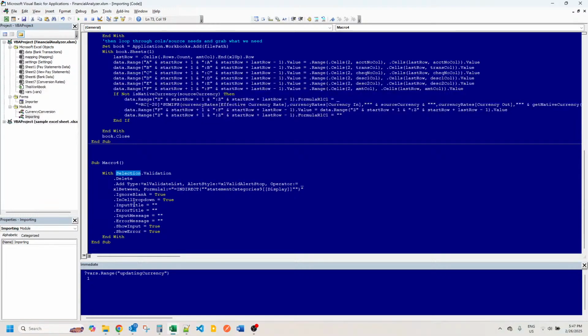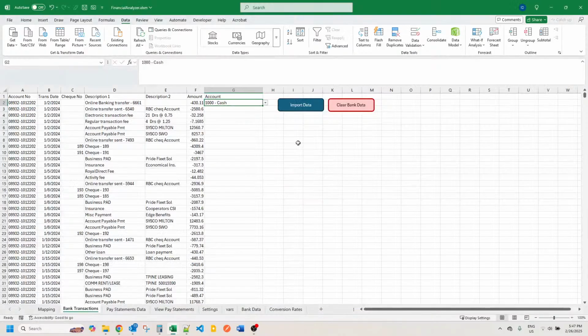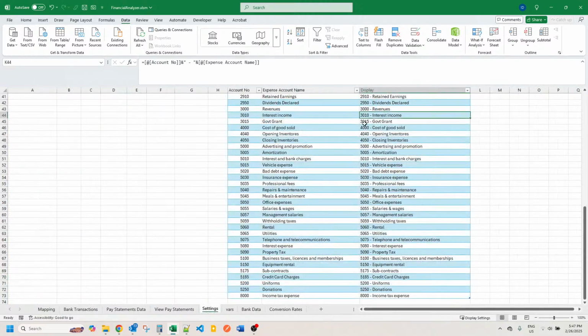And it's going to add in these. These are all good options. You need to show the error message and all that good stuff. Statement category stays the same. Statement category is not the name of the table that I want. I want to call this.